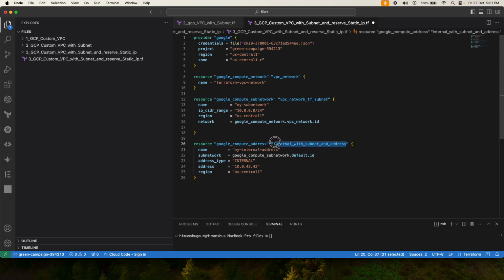We will call it VPC network Terraform subnet internal address.